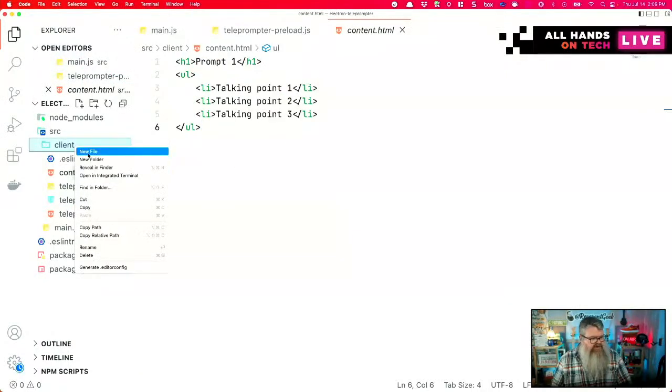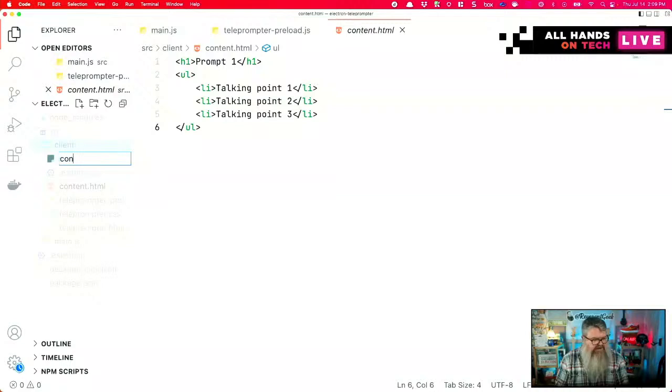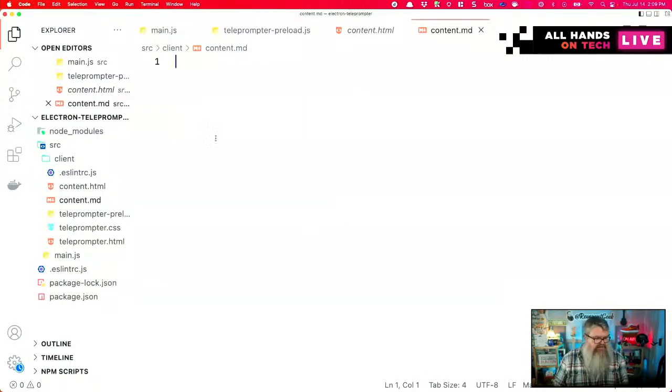So I'm going to create a new file here and call it content.md for Markdown.